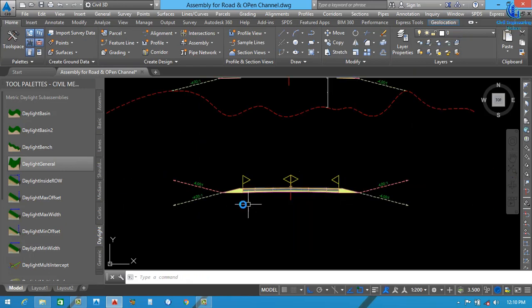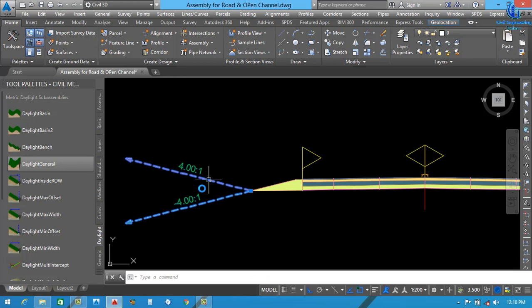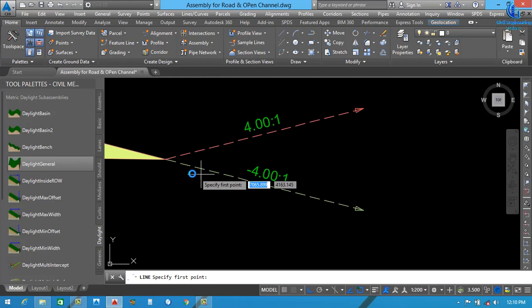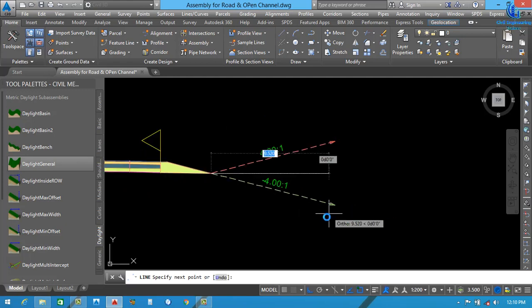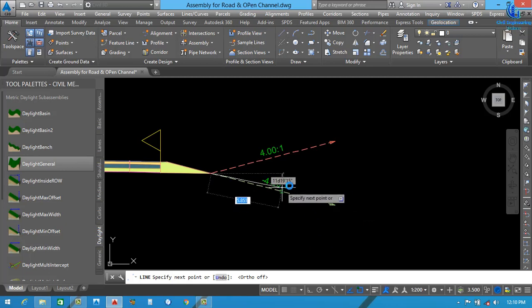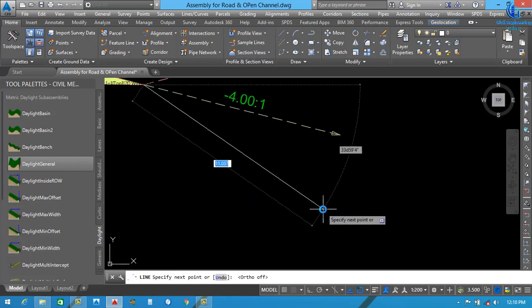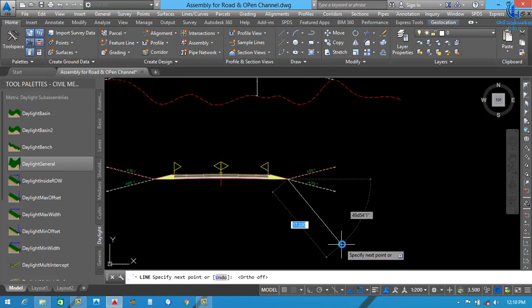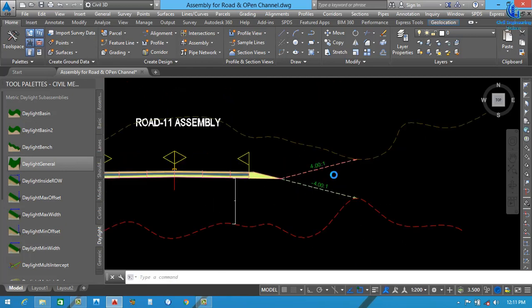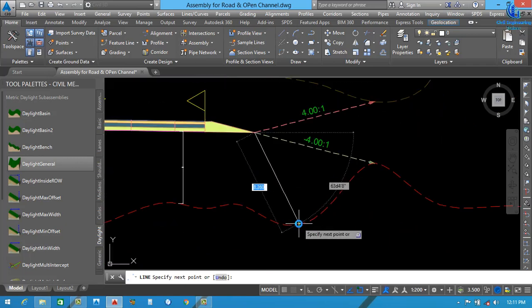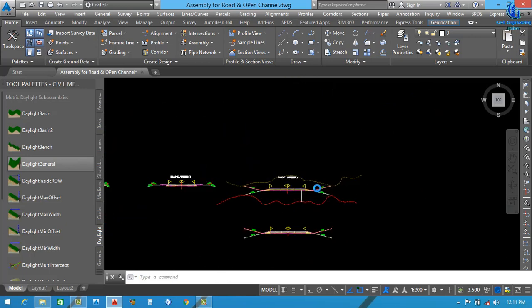This one will be the same, no problem. This also will be cutting and filling. If our criteria will be used here, our filling will be 1.5, then 4 will be used. If our filling will be more than like 3 meter, then it will be like that. If our filling will be more, then it will be like that, okay. You can see here. If more than, it will be like that, according to this level, okay. So this is our first assembly.